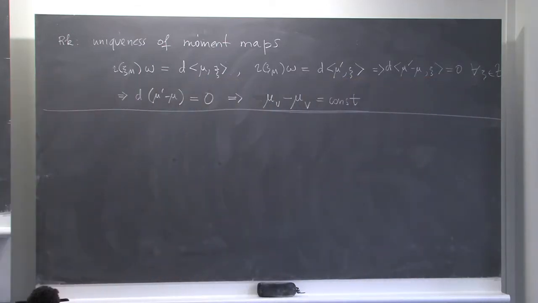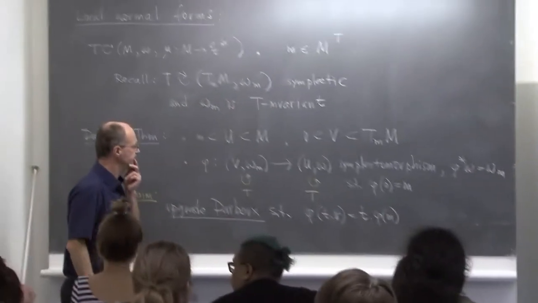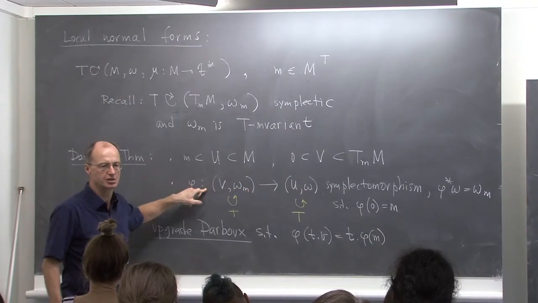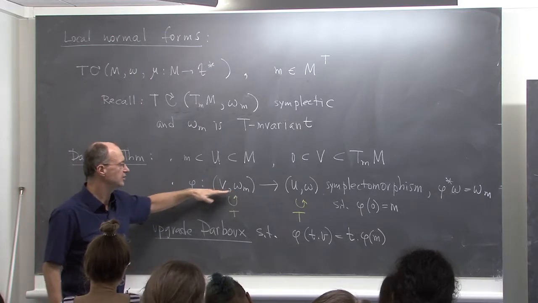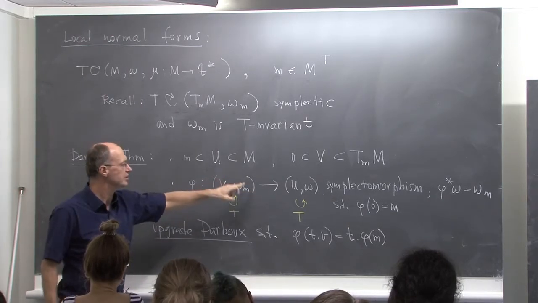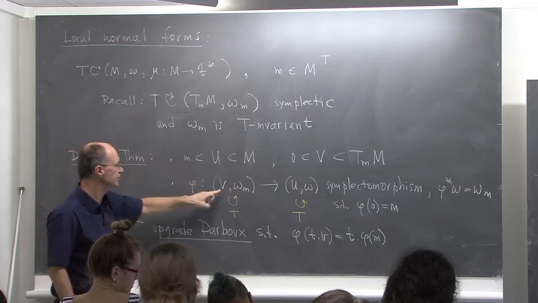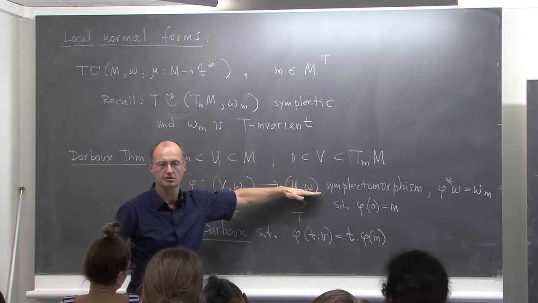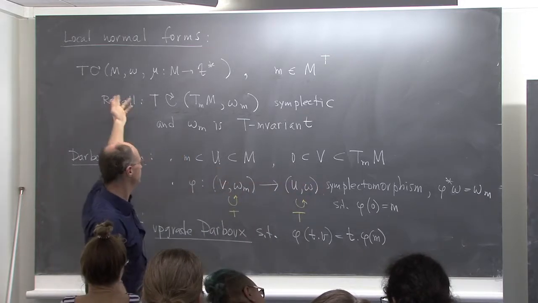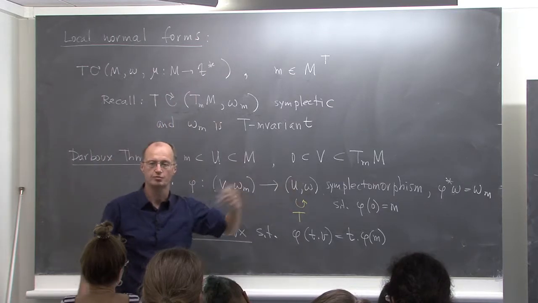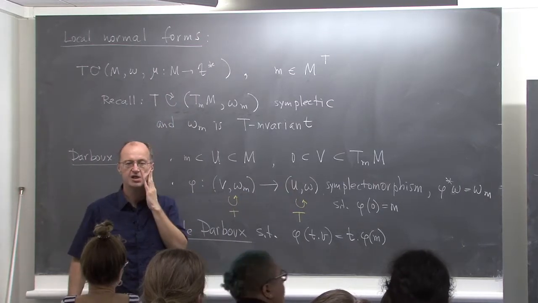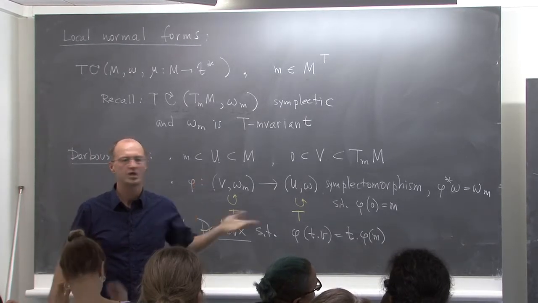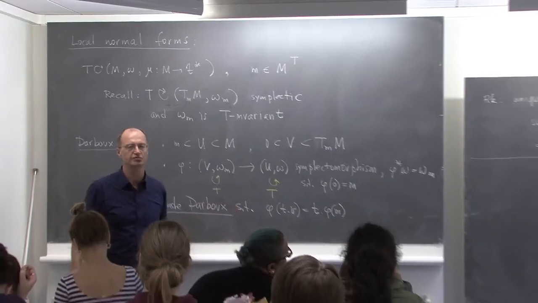Now our plan is as follows. We'll go back to symplectic vector spaces. We compute the moment map, and we now use this V with omega m, with the induced T action, and with the moment map as a model for what happens for U with omega, the T action, and the original moment map mu. So that's the idea. Since we have only 1 minute before the break, let's have a break and do it in 15 minutes.